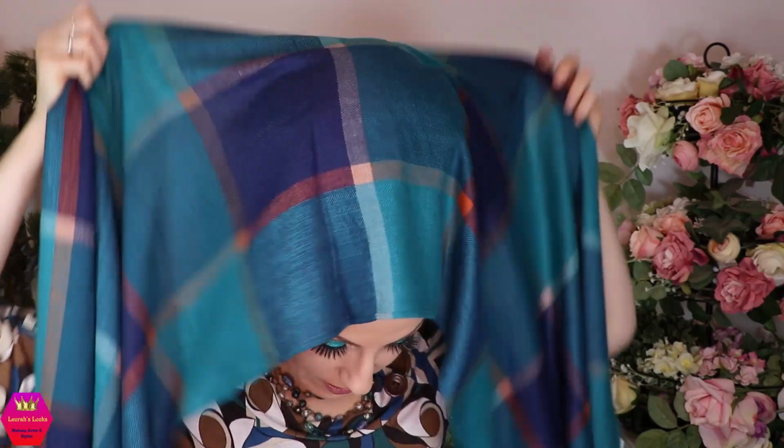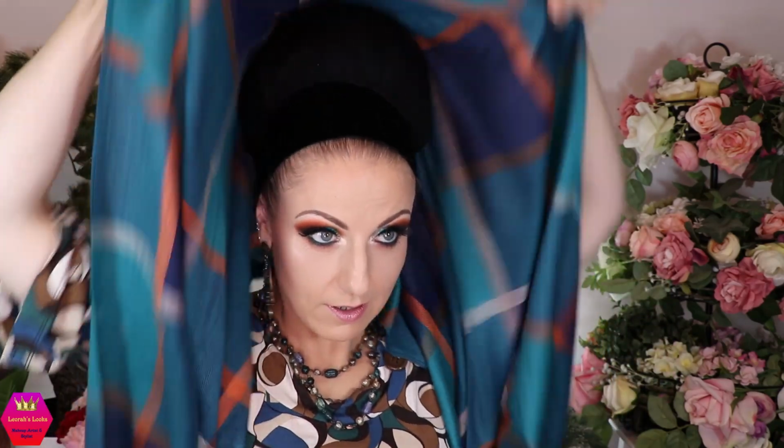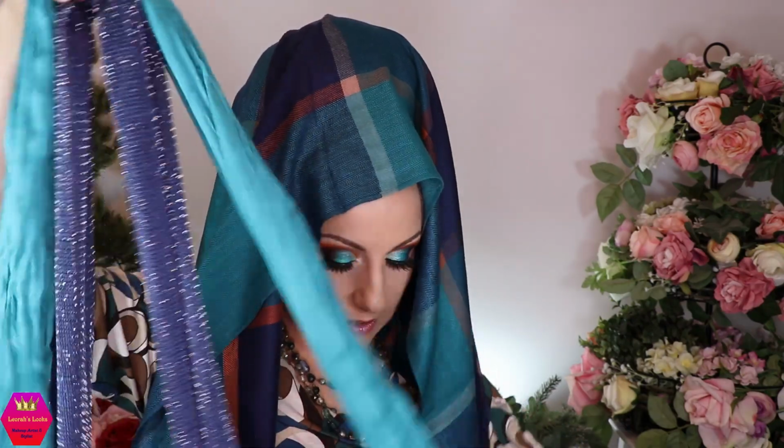All right, so let's just line up the pattern scarf here. Line it up at the back of the head like this, and let's try to have this being equal on both sides, more or less. Alright, something like this. And now I'm going to take the remaining 2 scarves and I'm going to place them at the back of my head.